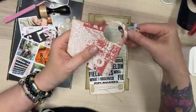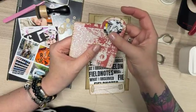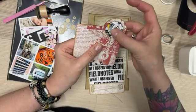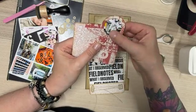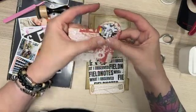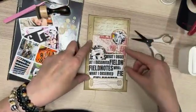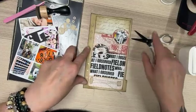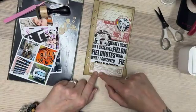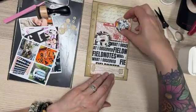Make sure you can see what you're doing, so you're not too crooked with gluing it down, you know. Suppose your subject is upside down or moved over to the left or right. Okay, so it's going to start to look like something, right? I could have been doing some stamping over here too, but I think I'm still quite good.